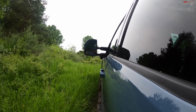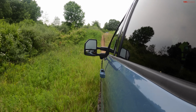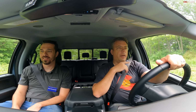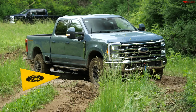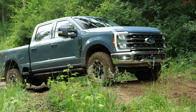Yeah. So this part, we're doing the same thing I did in the TFL Off-road truck. Is it similar to Andre's pit back home? You know, Andre's pit at Tumbleweed Ranch is a little easier than this. But the back course, we have the pond course. On TFL Off-road, we call it pond course, and it's a little similar to this because we have that creek that runs through it. Keeps it wet and a little bit goopy like this.